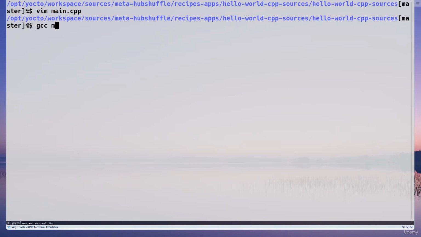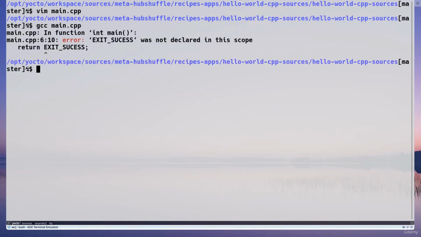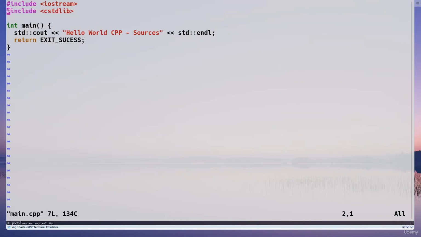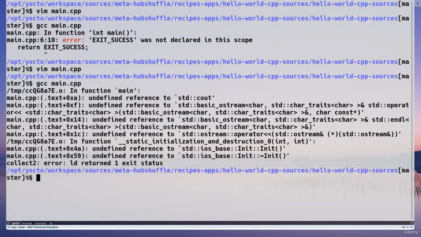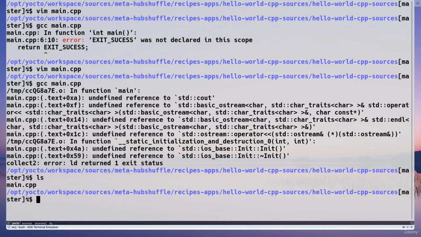Going to make sure it compiles. Okay, that's fine, it's just missing the linker.